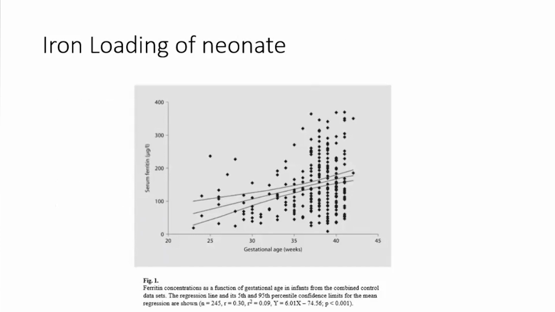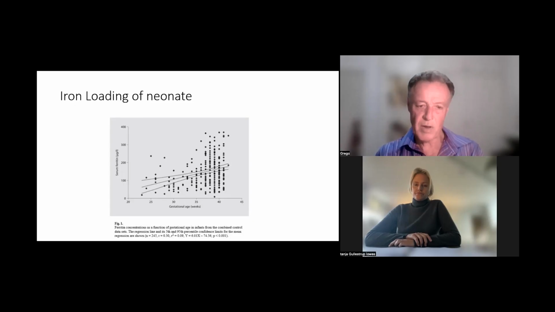And the lower the iron is in the mother, the lower the iron is in the fetus. And this is critical, because I know from questioning a lot of mothers that have children with developmental delay, one of the questions I ask them is, was your iron tested? Oh, yes, it was, and I was low.